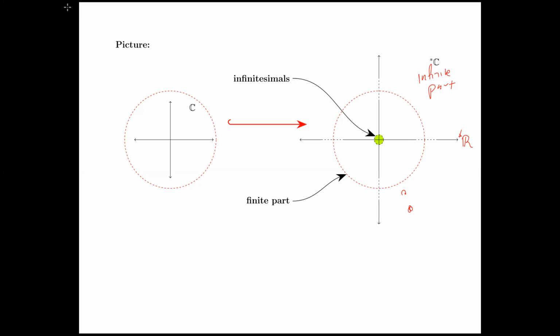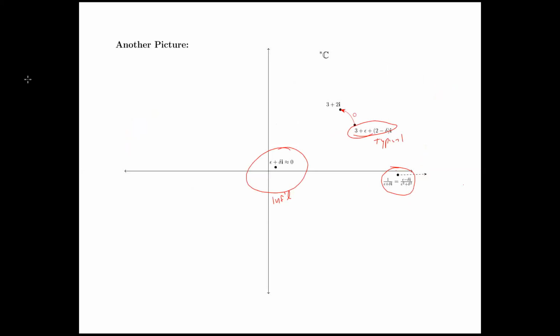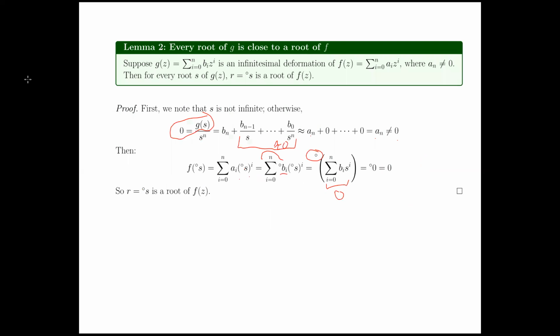So, this lemma that every root of G is close to a root of F, the corresponding lemma in the standard proof that you gave last week, given an epsilon ball around a root of F, you came up with a constructive bound on delta so that you could get a root of G within epsilon of that root. So that was extremely constructive. Applied mathematicians who also use this kind of thing would be very happy with what showed up last week.